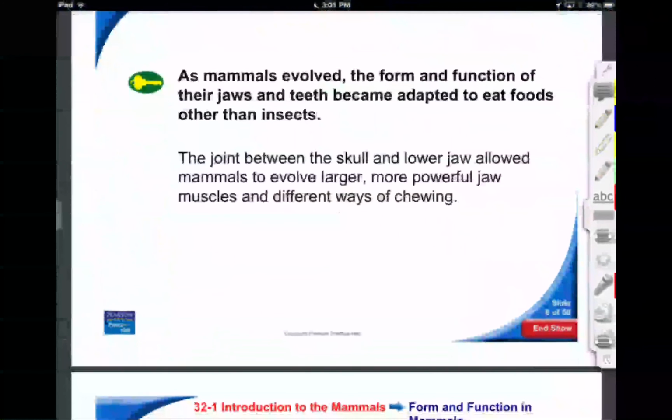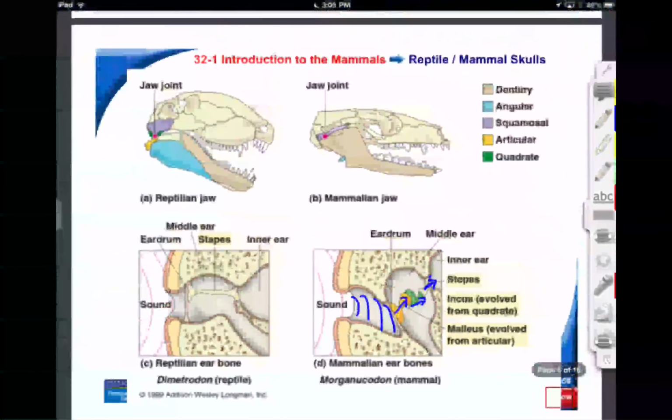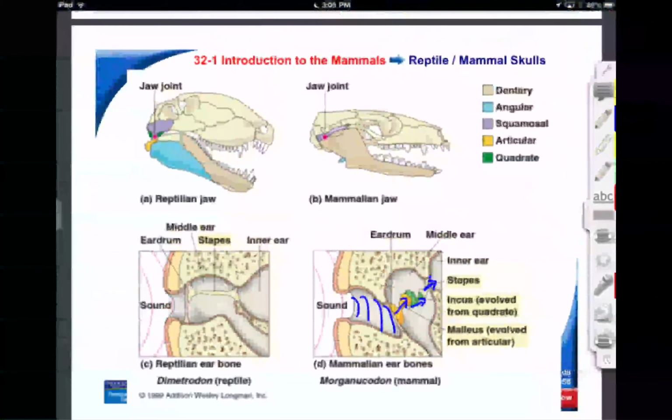As we moved forward, when you look at teeth, jaws, and dentition, it wasn't just about eating insects and it wasn't just about consuming plant material. In fact, there was a whole variety of things that the mammalian jaw was going to be able to do. Really strong jaws for lots of different types of chewing, from seeds to roots, all manner of things. And we see that in this powerful shaped lower jaw right here.